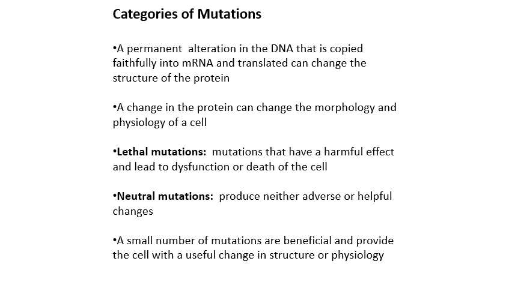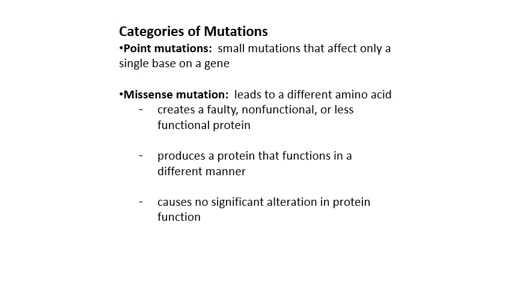On the other side of that, we can also have lethal mutations, and lethal mutations cause effects that are so harmful that it's going to lead to the death of the cell. And then there are some mutations that can be beneficial. Those are rare, right? Because for the most part, organisms are pretty well adapted to their environment, but every once in a while, a mutation comes along that's beneficial. And in that case, then it would likely lead to the production of more offspring for that particular cell, and we would see that mutation take hold in the population.